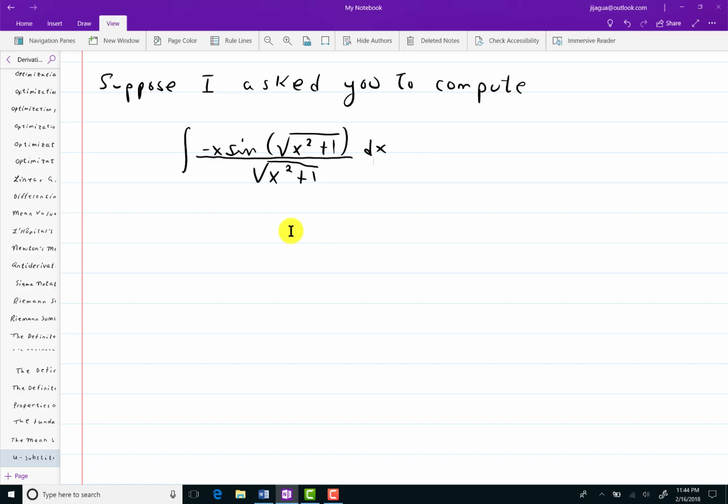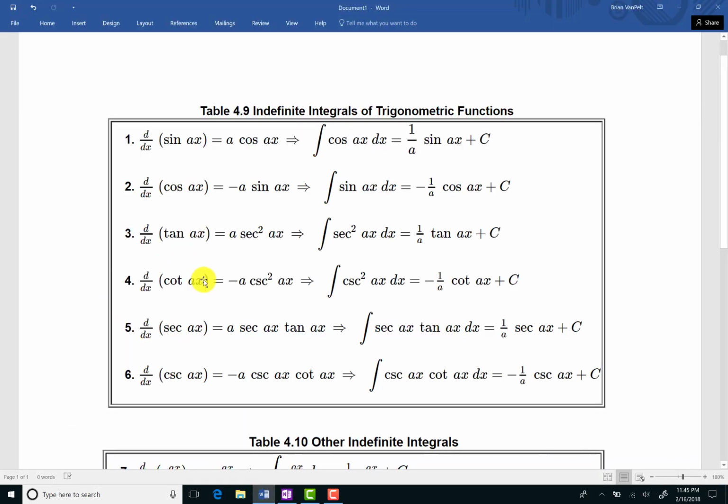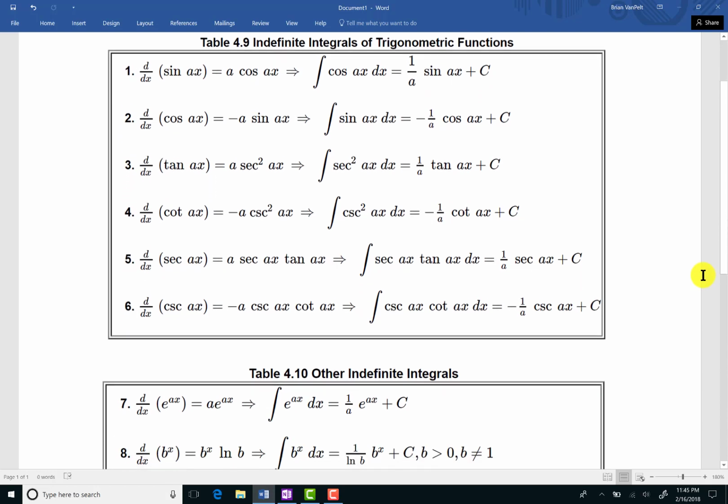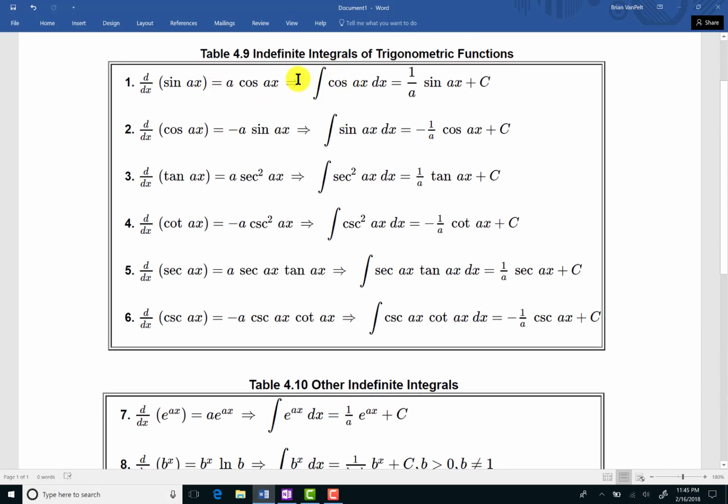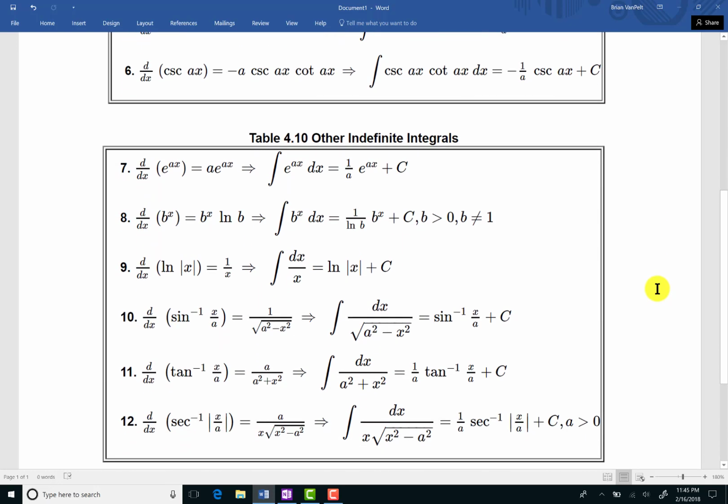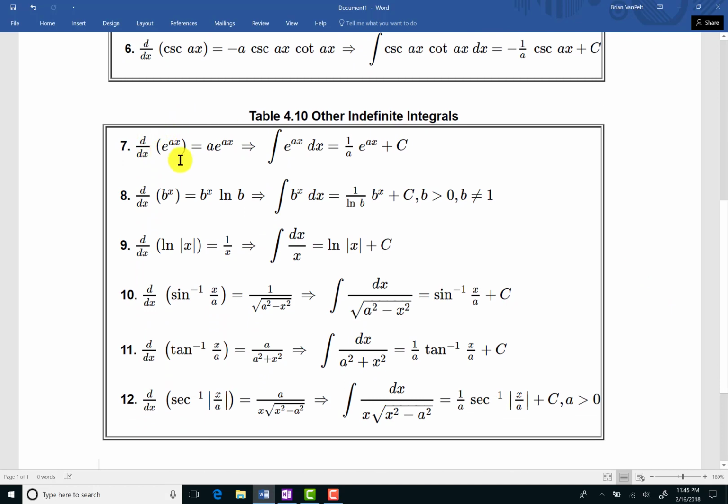Now remember, we had a section on antiderivatives and things like that, and the things you were given, I have a Word document here where I collected all of them together. If you look, these are general forms. So if I see an integral with cosine, it tells me to do this. One for sine, secant squared. All the trig ones, we don't have to do the power rule because we assume that that one was easy enough for you to understand. Let's see. We have e to the ax. We have b to the x, where b is something besides e. We've got the natural log one. Then we've got these arc trig function ones.